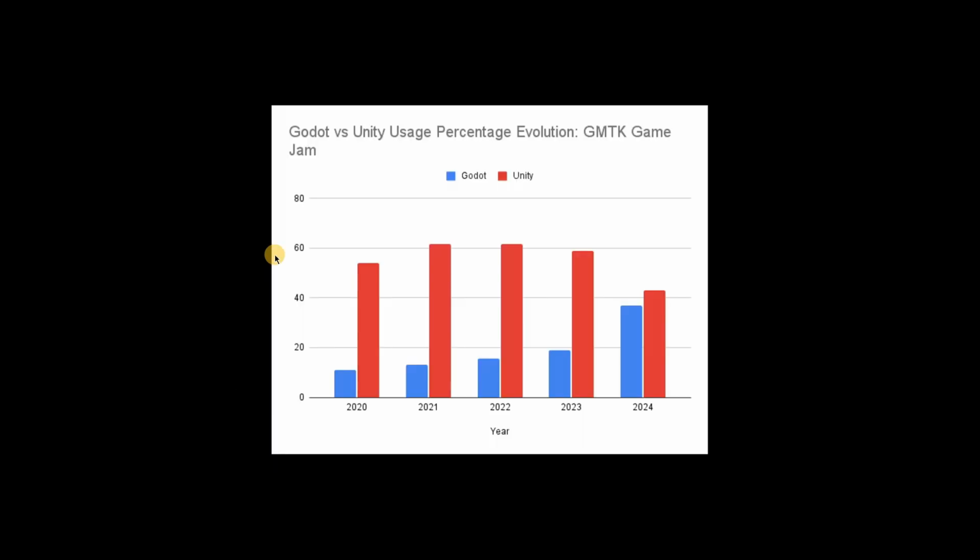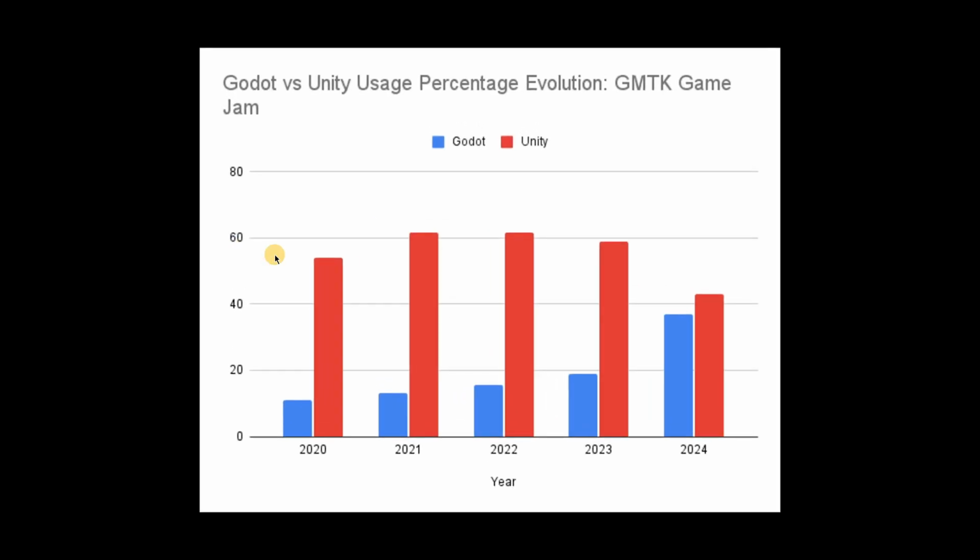I also created some graphics on my own to show you more information. So here we see the different years, and the blue one is Godot and the red one is Unity. As you can see, from 2020 to 2023, the number of people using Godot was quite similar. Unity was slightly increasing, for example from 2020 to 2021, then from 2021 to 2022 it was quite similar. In 2023, some people maybe wanted to try out Godot, because 2023 was quite an interesting year for Godot because of all the new features released for the engine, the new version, etc. So probably that's why fewer people were using it. But just compare 2023 and 2024, it is amazing, and see how close Godot is to Unity.